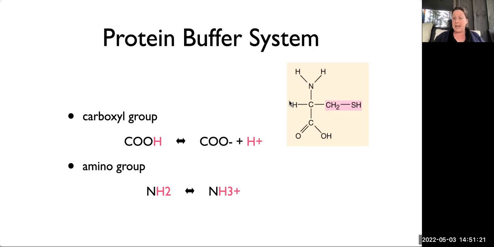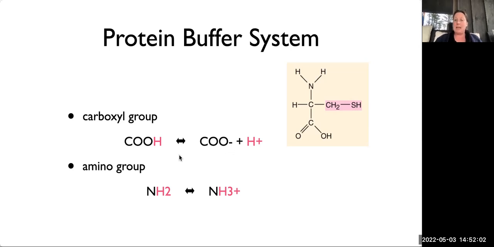Now, if you'll recall from A&P1, every protein is made of amino acids, and amino acids have a central carbon, a carboxyl group, and an amino group. The carboxyl group is sometimes in the form of COOH, like you see here. But if the solution that the protein is in needs more protons in order to have the right pH, then this proton, the one that's attached to this oxygen, can be let go. And the remaining amino acid just has the COO negative.